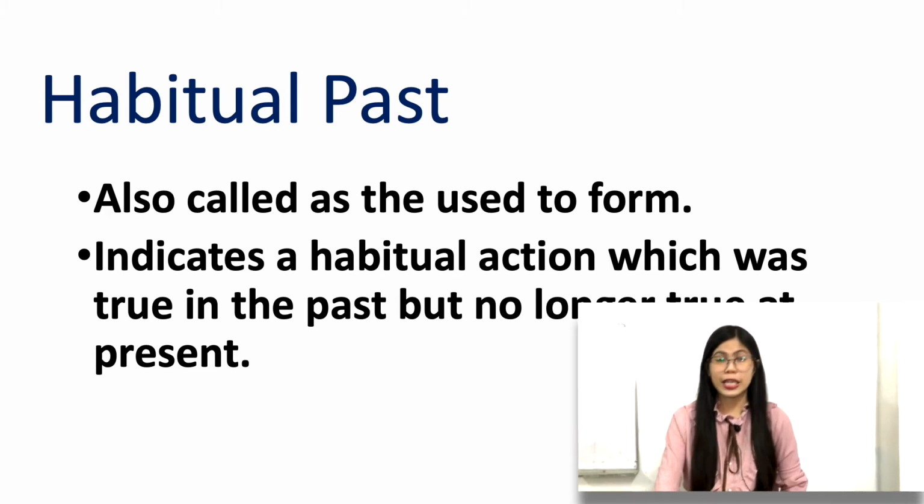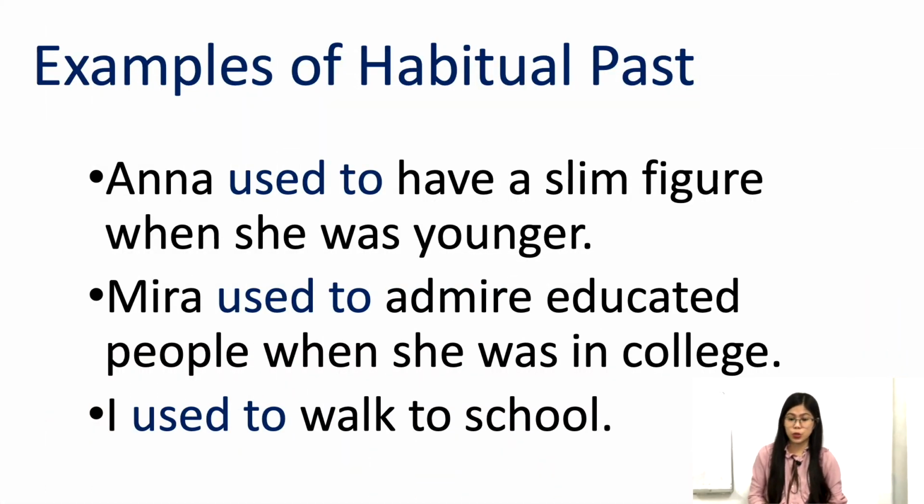So now let's have examples. Anna used to have a slim figure when she was younger. So since we use the words used to, this sentence only means that Anna had a slim figure before when she was younger but no longer in the present. So we can say that she has now gained weight.